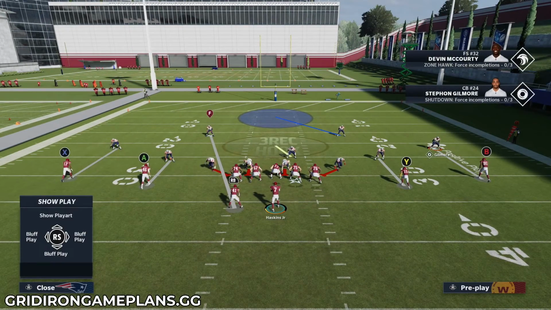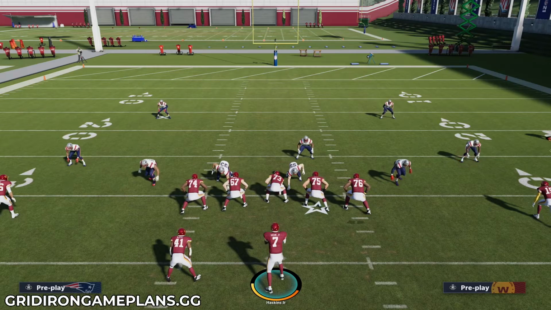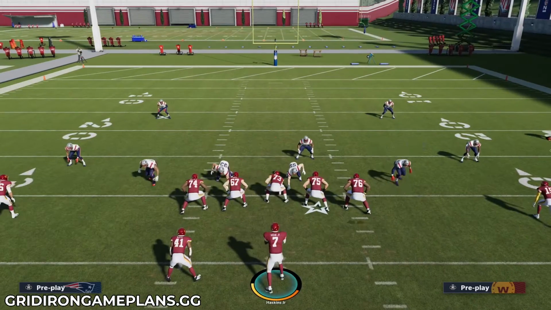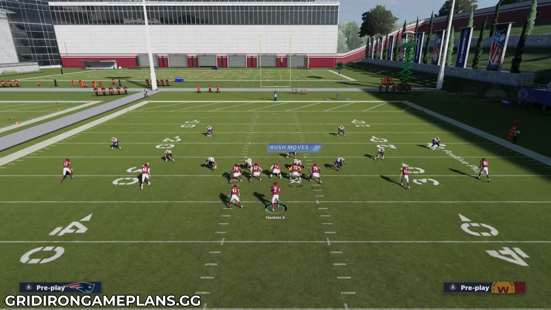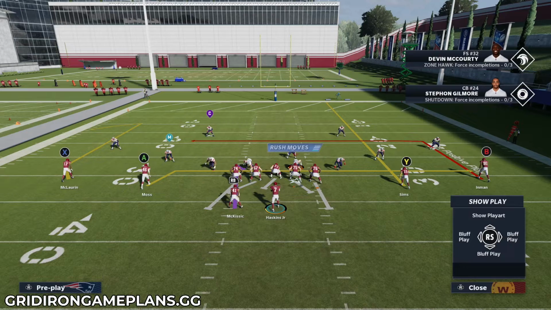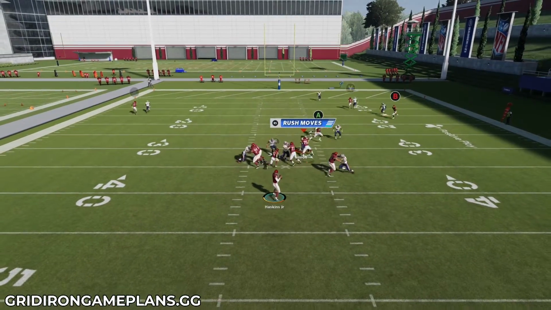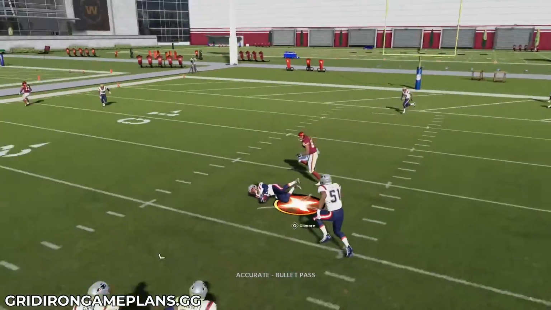Now, one step ahead is one of the better man coverage abilities in the game, because what it does is it basically tells the defensive player to play the cut of the wide receiver. So if I were to play a regular in route, for instance, right here with Dontrell Inman, who's a low overall receiver, you're going to see here that Gilmore is going to run the route for him. You see, I can't throw that ball. He's going to basically run the route for him.